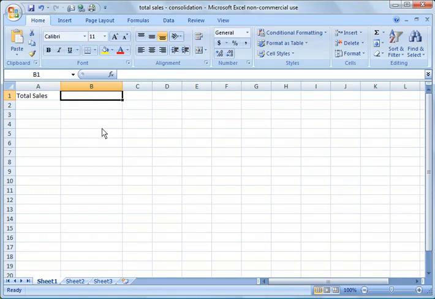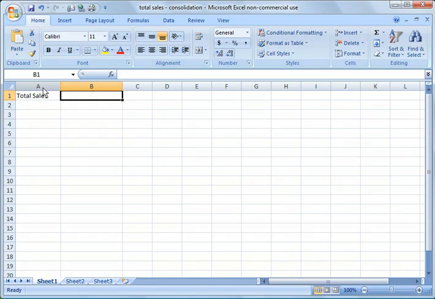What I'm going to do first is talk about 3 different ways that you can consolidate worksheets. One is you could use formulas where you manually type it in. Another way is to use the paste special command, and you'll notice that when you right click and go to paste, you'll see paste special as an option. That's not really recommended. It doesn't dynamically update. The other thing that has to happen in that scenario is your source sheet where you're pulling your data from has to be open.